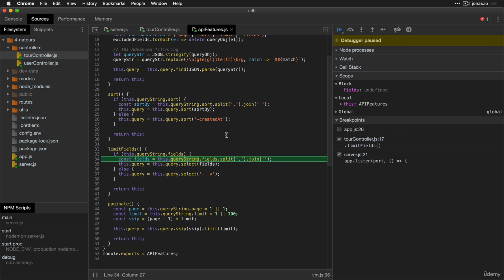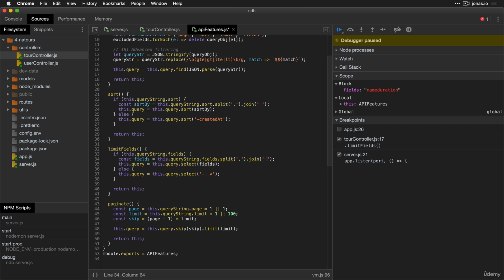All right. And so this is where this operation is actually happening. Then, next up, let's take a look at our variables here. And so here we now see field, and so here we have our bug, okay? So the problem is, of course, that we have no space between name and duration. And so that's why it's not working. So fields is, of course, defined here. And so like this, we can find our bug and correct it right away.